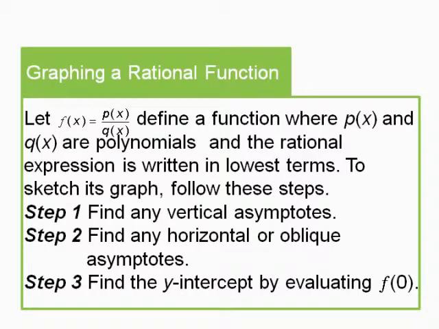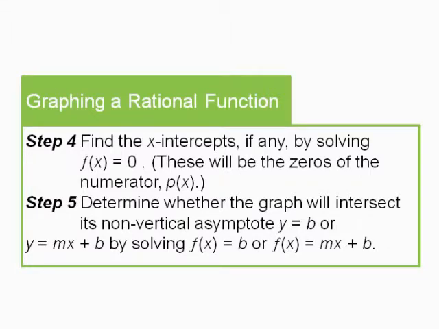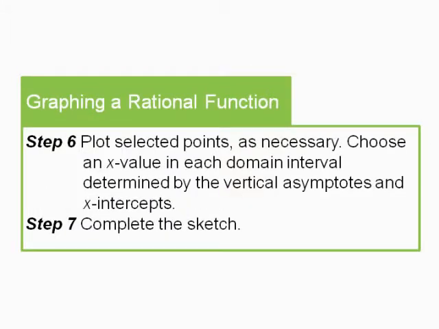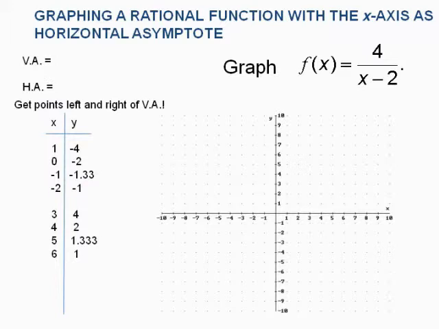All right, so let's go ahead and look at some other items here. This is, again, a recap on what we're going to be doing: finding the vertical asymptotes, horizontal or oblique, the y-intercept, x-intercept, and any point that would cross one of the horizontal or slant asymptotes. So we're just kind of running through steps here, but I am starting to itch to get to some graphing. I don't know about you. Plot selected points as necessary and sketch the graph. So as promised, here we go.